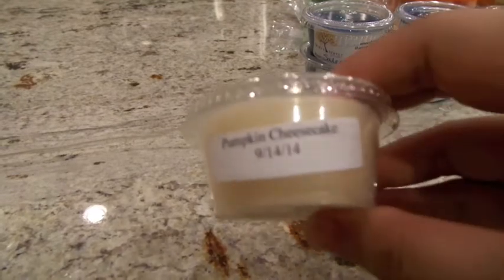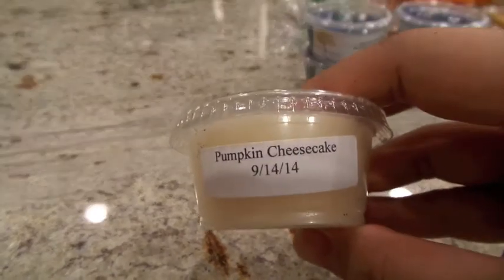And that's just a really, really good pumpkin scent, along with that slightly sour scent of the cheesecake. I really like cheesecake scents. Cheesecake scents to me are kind of in the same family as milk scents, and I think you either love it or you hate it. But yeah, I actually melted this one already before. It threw pretty good, pumpkin cheesecake, so I knew that one I would want to get more of.